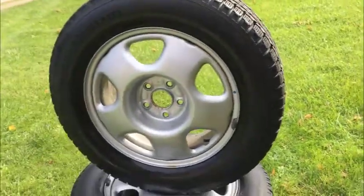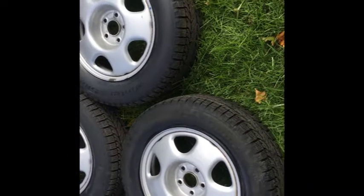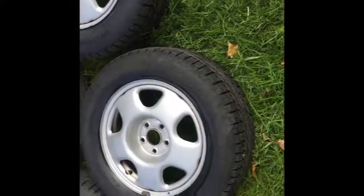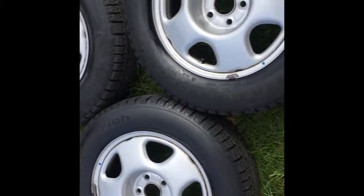I'm going to lay the rims out flat for a minute so you can see the faces of them, and we'll wrap it up. Here are all the tires, face up, just so you can see. They're all in great shape. They have the OEM rims — they're not all rusted out. The original finish is on them. You could refinish them if you wanted to, but it's wintertime, right? What do you care?